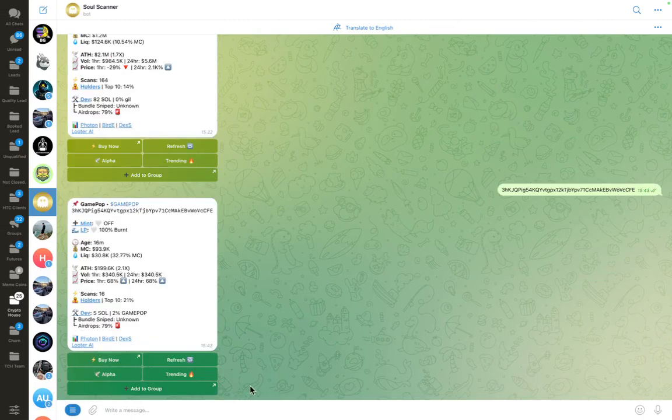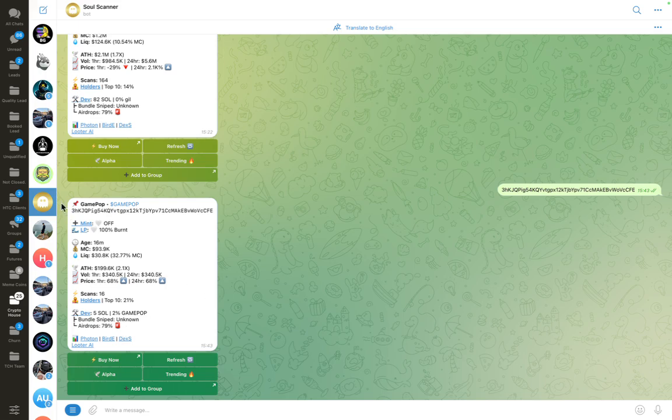Next one is team wallets or airdrop. Now you'll notice already here, it says Dev, 5 Soul, and 2% Game Pop. That means they own 2% of Game Pop. But one thing that's quite concerning here is there's been 79% airdrops, right? They've airdropped 79% of it before launch or upon launch, whatever you want to call it. That's concerning because we don't know how many people that they've airdropped to still hold that token. So me personally, if I was to see this, I'd probably avoid this token because you could still consider the team as holding 79% of supply, which isn't ideal, right?